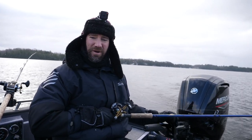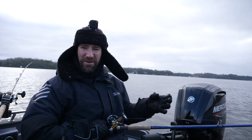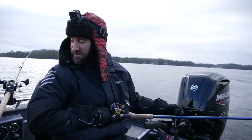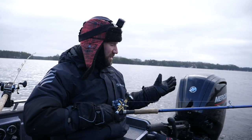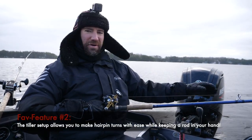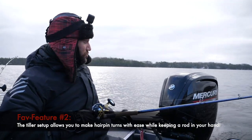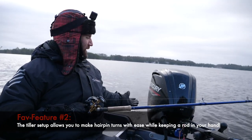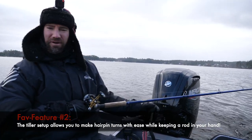That's one of the benefits of a tiller — space. You're not taking up space with a big steering wheel, windshields, and all that. What I use in place of a windshield is a snowmobile helmet in the fall or just ski goggles, but that's the way I roll. I love the tiller life. Speaking of the benefits of a tiller, check out the maneuverability here — trolling real, real close to a shoreline here. Check this out.